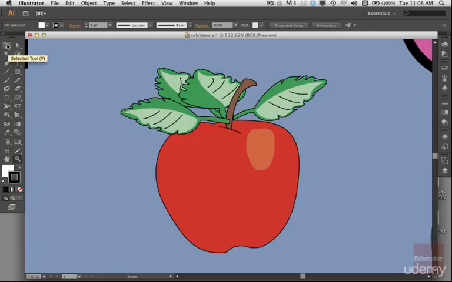So just quickly, those are the tools. Now you notice there's a little check mark here and a little arrow in the corner, and that usually means that if you hold down, there's a pop-up menu that will come, and there's a group selection tool. So there's a double tool within one.